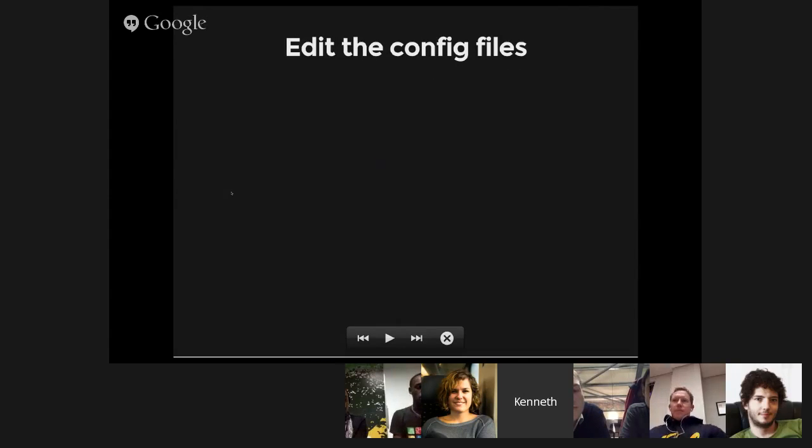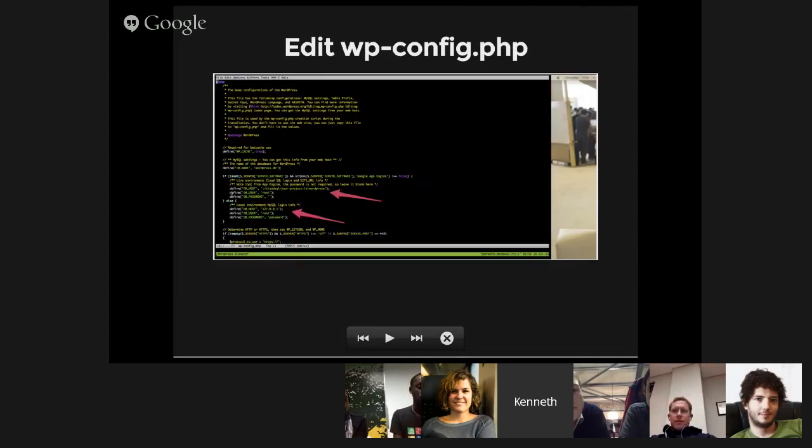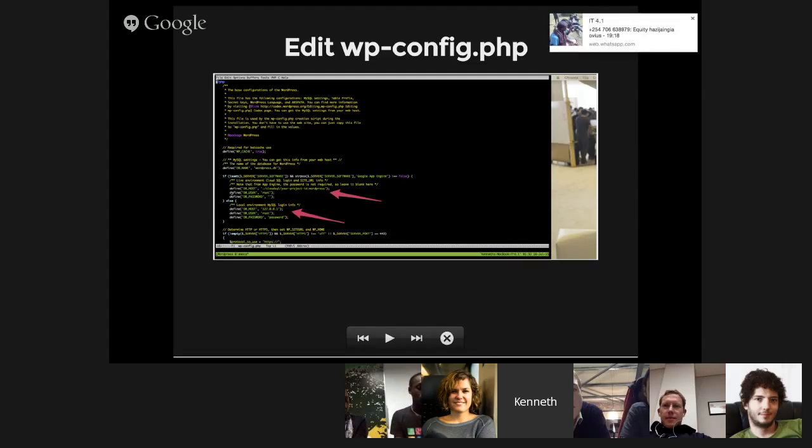The first one, as we mentioned, will be the WordPress config file, wp-config.php. You'll be interested in two things: the local environment and the Google App Engine cloud environment. There are two arrows. The first arrow shows Cloud SQL, and you have to replace your project ID there.